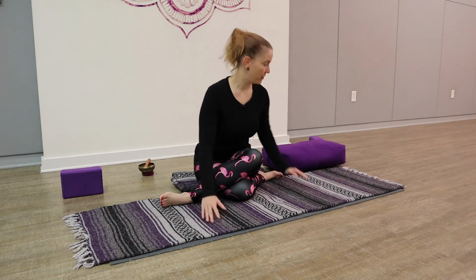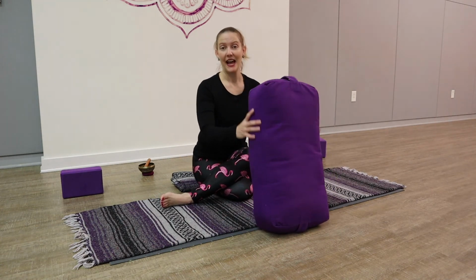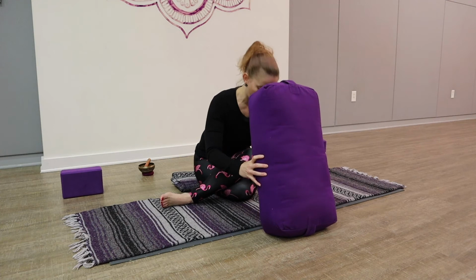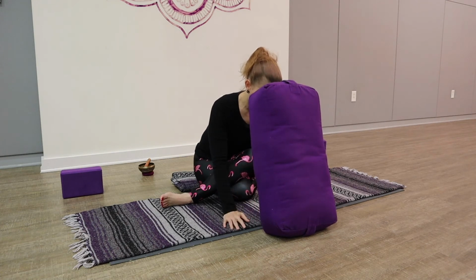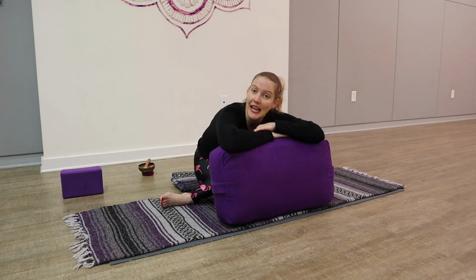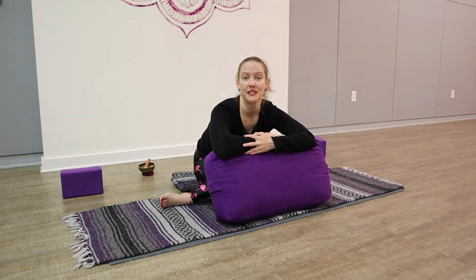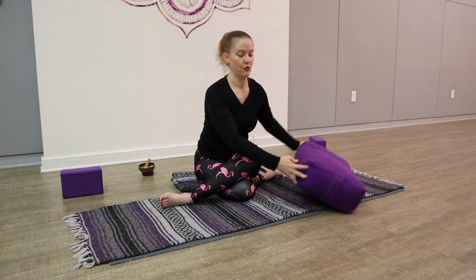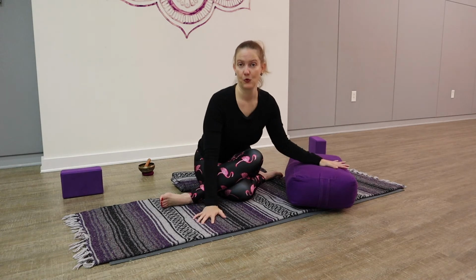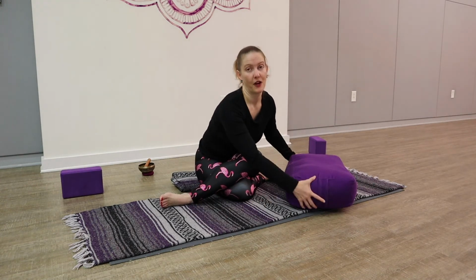Hands can help support you, or you might bring your bolster. You can bring it diagonally in front of you to support your forehead. Or if you're folding a little more, you might just lay onto the bolster. Try to set yourself up somewhere where you feel like your props are helping to support you in this fold. Somewhere where you'll be able to stay for a few breaths.